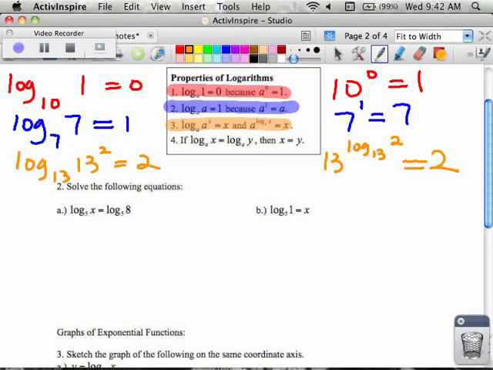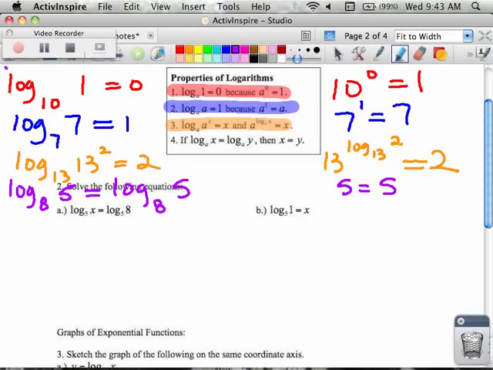And the last rule is if the log base 8 of 5 is on the left, it will be equal to the log base 8 of 5 on the right, only if 5 equals 5. Or in other words, duh. Like really? You had to say that? So these are some numbers that you could put in just to kind of see what it's saying.